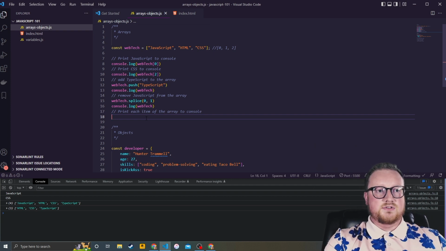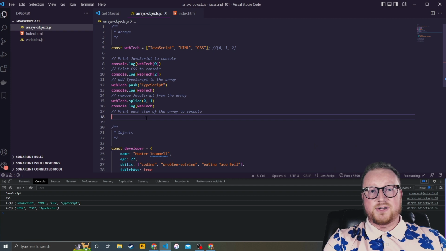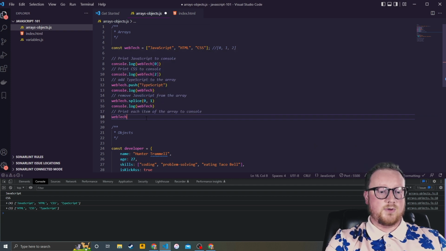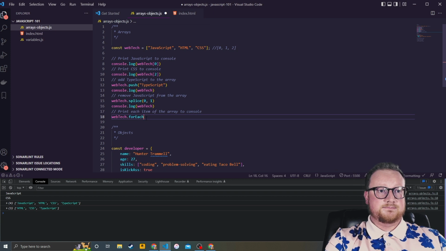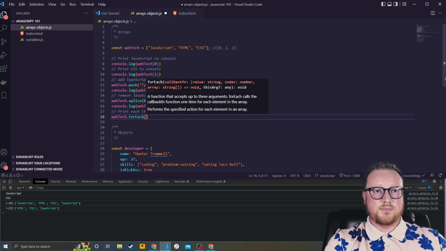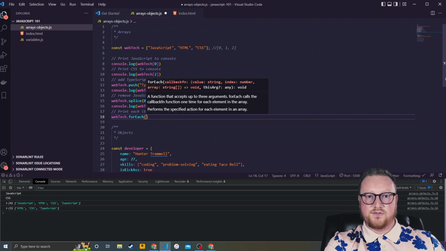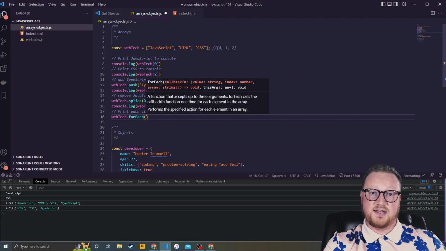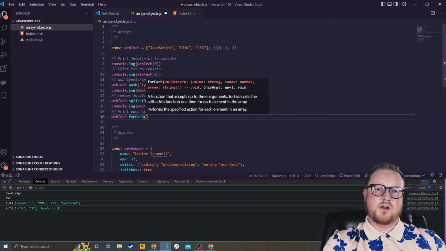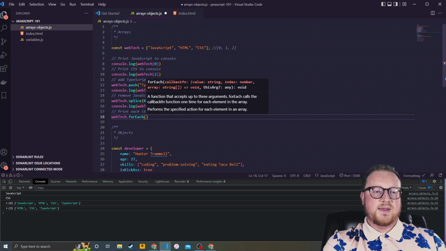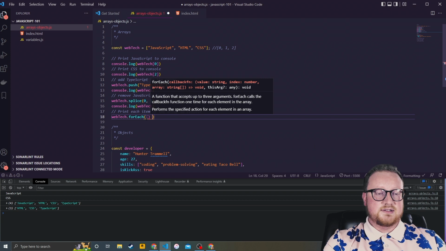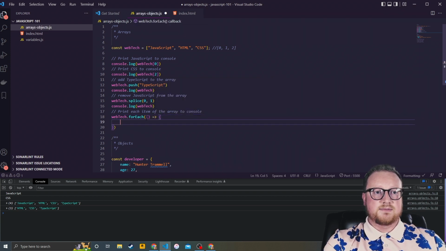So what we're going to use is another array method called forEach. So again, I'm going to call webtech, use my period, and then I'm going to say forEach. Now, forEach is a bit special because it uses a callback function. We haven't really talked about functions yet, so I'm not going to go very deep into detail on how they work because we're going to save that for another episode. But basically, we're going to add in a pair of parentheses, we're going to use an arrow, and then we're going to open up a pair of curly braces.